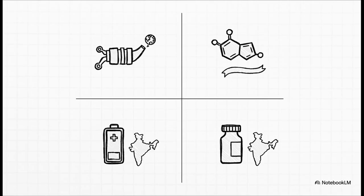And get this, they're not just a player in the market. They are a leader. They're the second largest producer of SDAs in the entire world, a top producer of PTCs. And back in India, they're number one for those supercapacitor salts for EVs and for another product called Glimes. They've totally carved out these dominant positions in very specific high-tech niches.